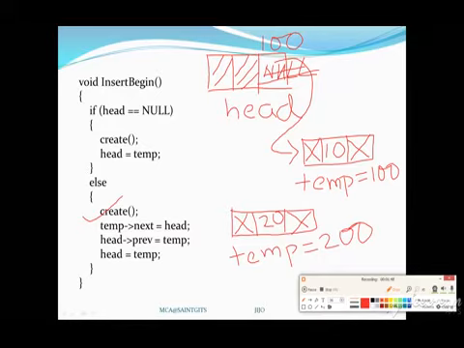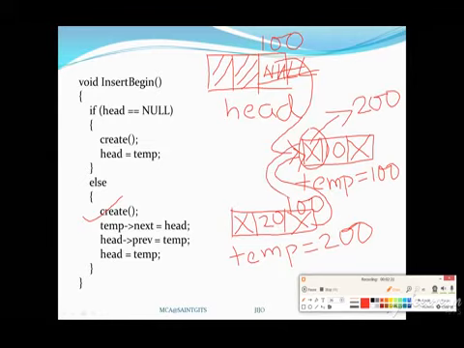Then temp of next is equal to head. Temp of next is equal to head means head is 100, so it is pointing to here. Then head of previous, that is 100's previous, in this position, is changed to the new temp, that is 200.